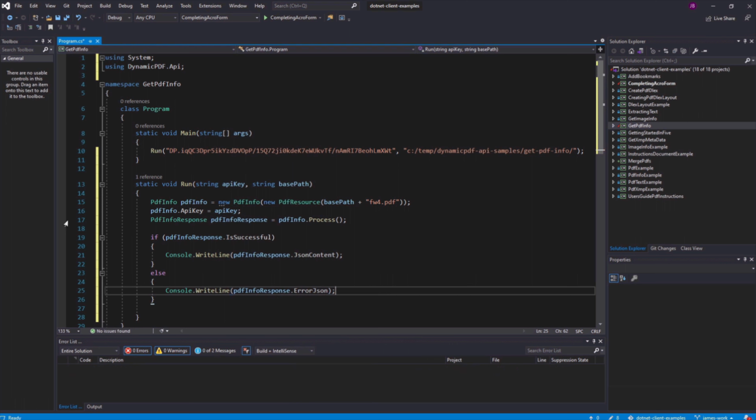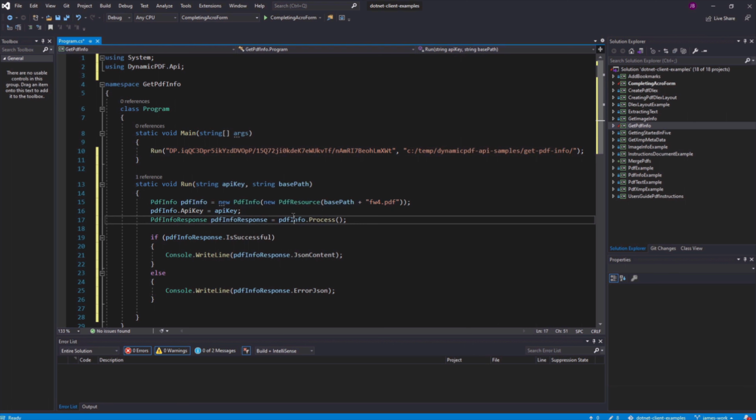Now let's review before we run it. We have the main method, run, the string for the API key, the string for the base path. Then we set the API key. I guess I should start with PDF info.